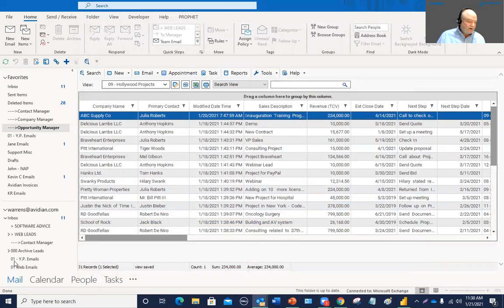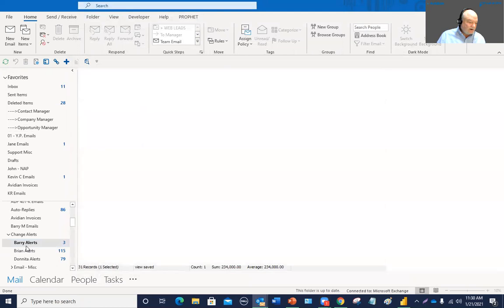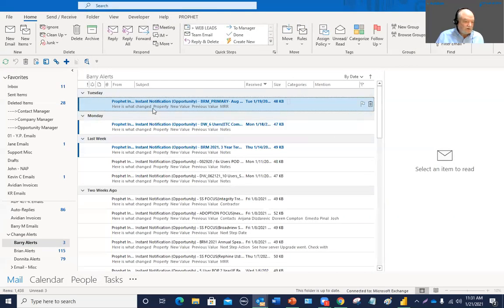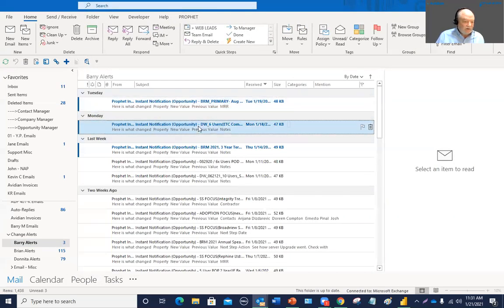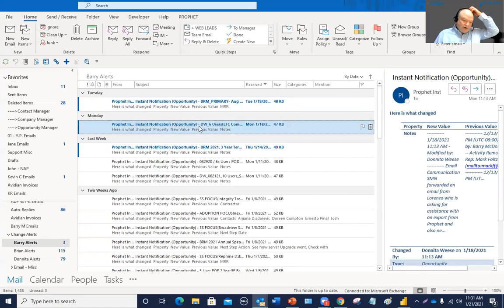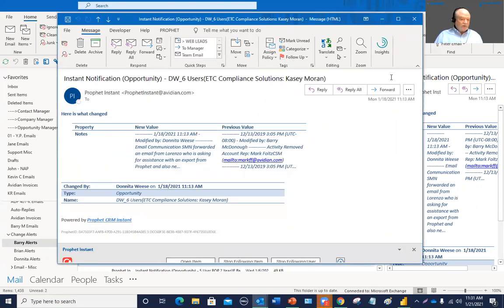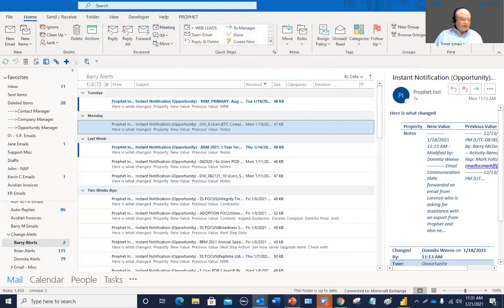is updated. Those will come in as emails, and I'll show you a few on my left here. I use rules to route them into folders because I get a lot of these, but it's really just an email alert that shows you what happened. As you'll see, these are just, here's what changed. The most recent notes, what was changed in the opportunity. And from there, you can also open that record that you're following. In the case of an opportunity, there's just a little button in the email that lets you open it right up from the email here. Click, open it up. Pretty awesome. So that's the idea of following.